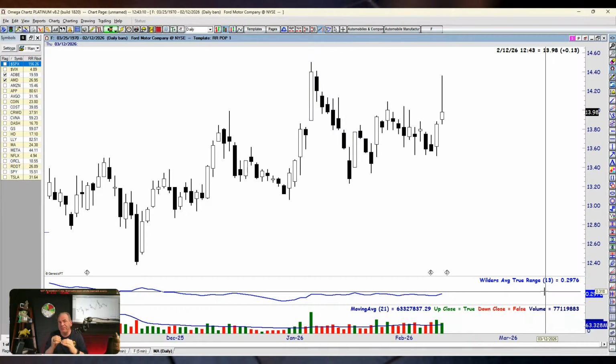By the time this bounces off of support, gets up to your target, which is going to be under resistance, how much are you looking at? There's nothing in there. You've got a bid-ask spread if you're trading options, forget it. It's not worth it. Ford is too low of a price for me. If I go and look at, let's see, AVGO, which is Broadcom.